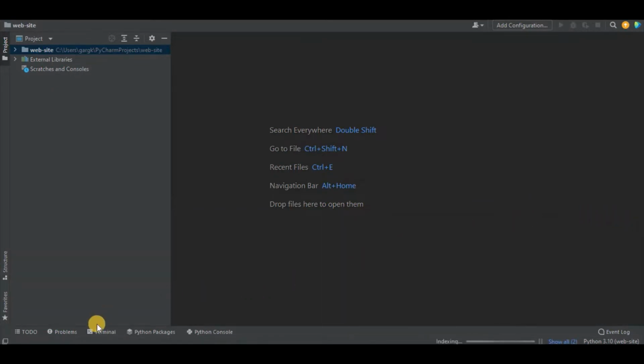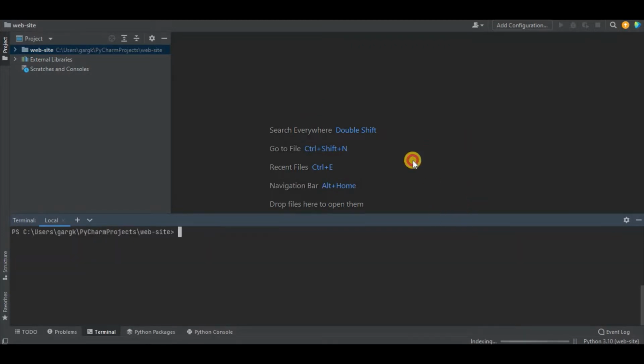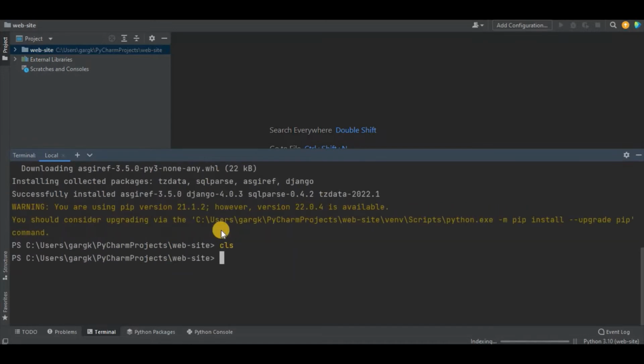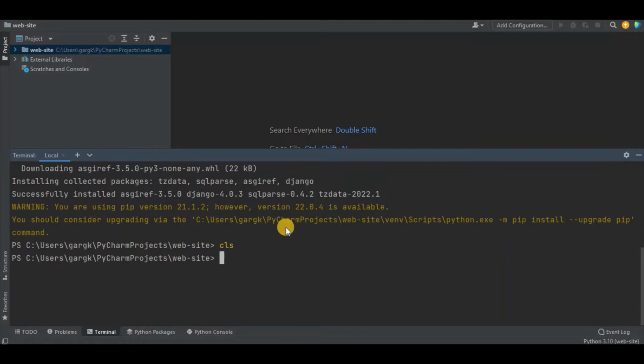And now, okay, I will again open the terminal window. Type CLS, which will clear the screen. Let me zoom in a bit. Perfect. So now the next thing I will do is that when we install Django, we are getting something called Django dash admin. So when we are installing Django, we are getting another thing which is Django dash admin, and I will show you Django dash admin.